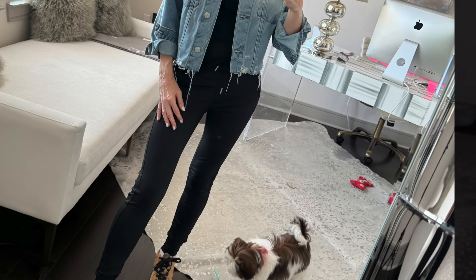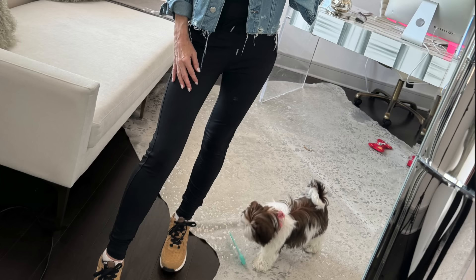There are going to be several athleisure looks in this video, but also regular casual looks and dressier looks, so there's a wide variety for every lifestyle. This is a great denim jacket in baby blue by Frame Denim — distressed, very edgy and casual. I got it last season but it's still fully stocked. I paired it over a black tank top and the black Hilara joggers, which are so slimming and flattering, wrinkle-free, and very budget friendly.